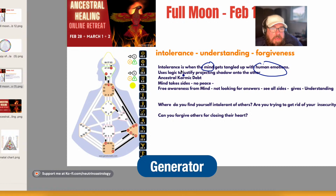So this is about intolerance, which is when we get emotionally triggered, right? And then the logical mind, the 4, is looking for a reason, and it will find it. It will always find a logical reason, and then it will project the shadow onto the other. Right? So the ego wants you to control your emotions.